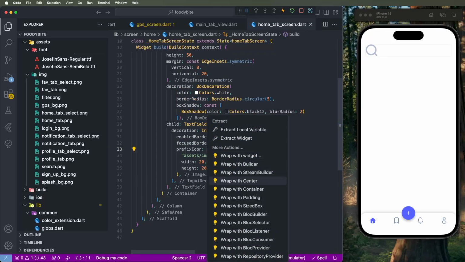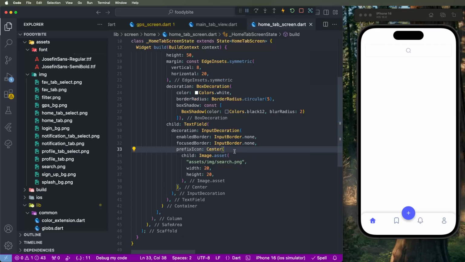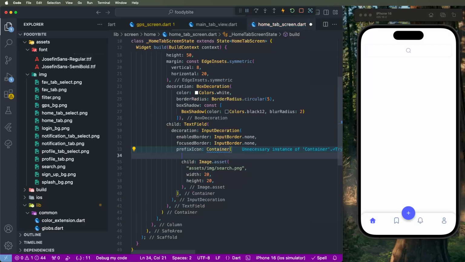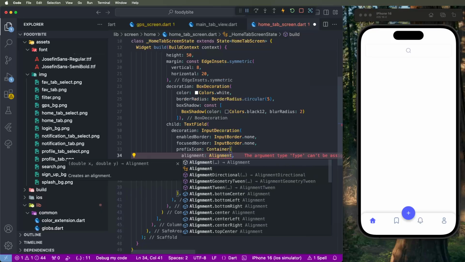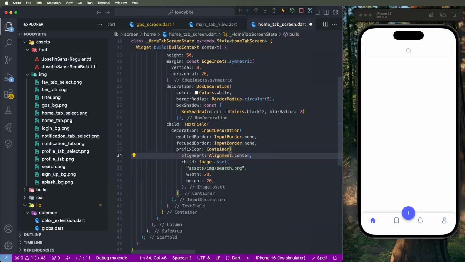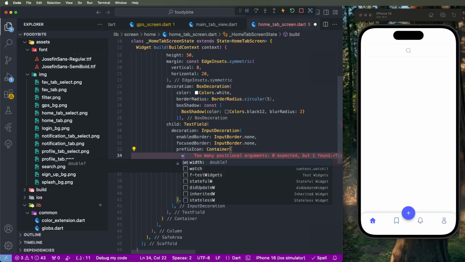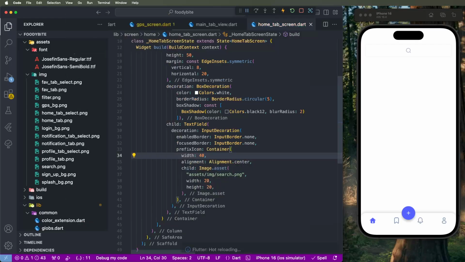Create a Center, set the container alignment, set Alignment.center. Give it the width, need to set 40. Maybe increase to 50. Now the display is good for this icon.